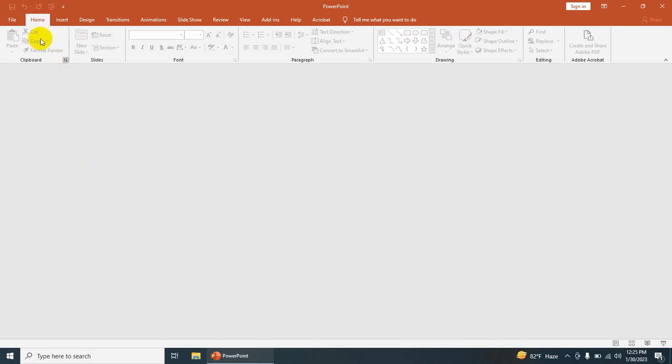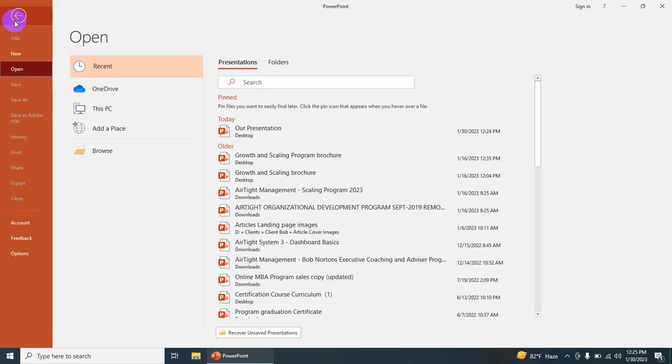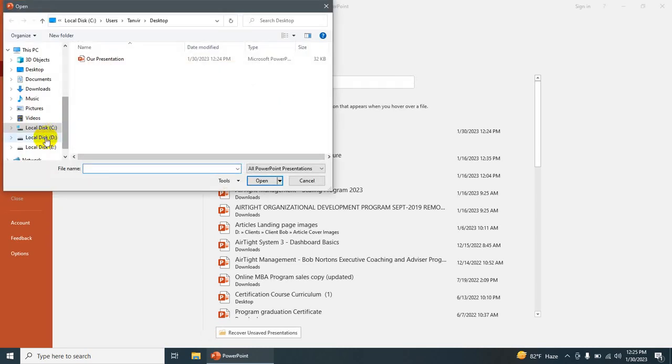To do that I'm clicking the file menu. Then I'm going to click on the open, and it asks me where to open. If we want to open it from some other section of the hard disk, then we can choose the browse, and we can choose our local disk, hard disk drive, different segments.